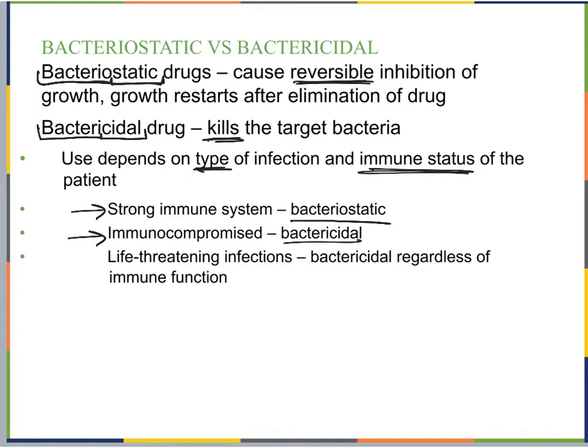So if a person is immunocompromised because they have some other pre-existing condition, or they're just generally in poor health, or they're elderly, or maybe they're very young, in that case we would say it's not worth trying to get the body to recognize it and have that immune response, because likely it wouldn't be able to help. It'll overwhelm the system if we just simply stop the bacterial growth. So in this case, we're going to go in and just start killing the bacteria and helping the immune system to get rid of it.